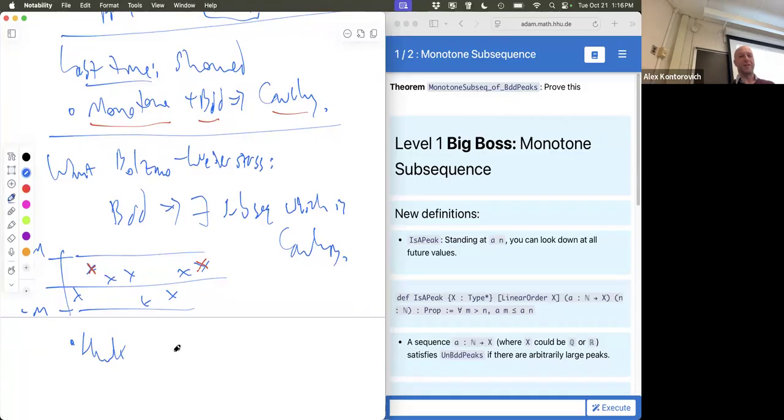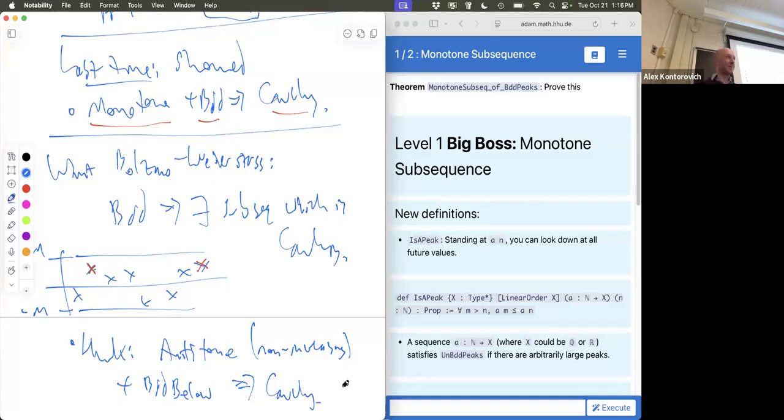Antitone is the opposite of monotone, in other words non-increasing. Antitone plus bounded below implies Cauchy. If you're increasing and you can't keep increasing forever, then you're Cauchy. If you're decreasing and you can't decrease forever, then you're Cauchy.